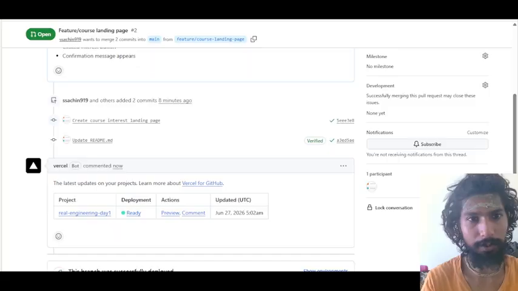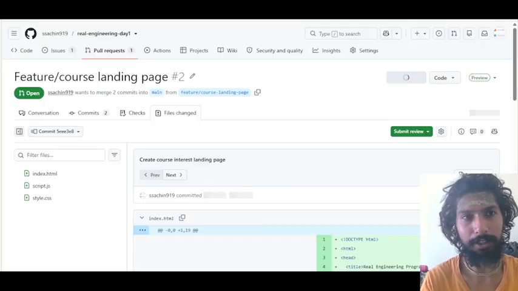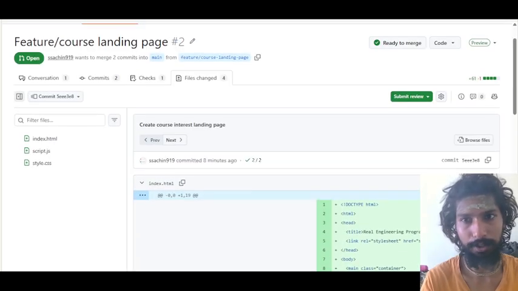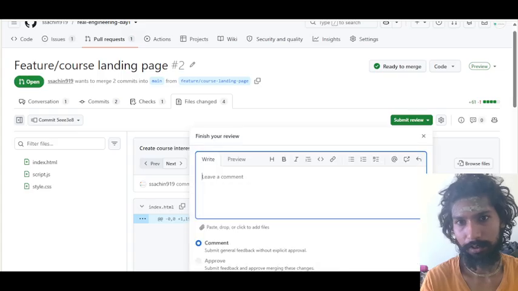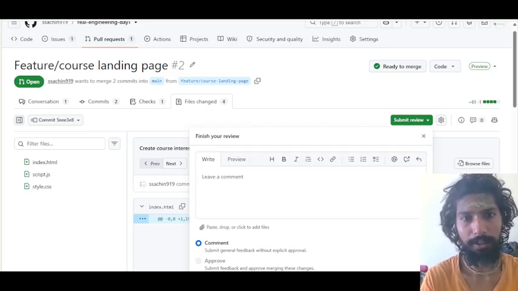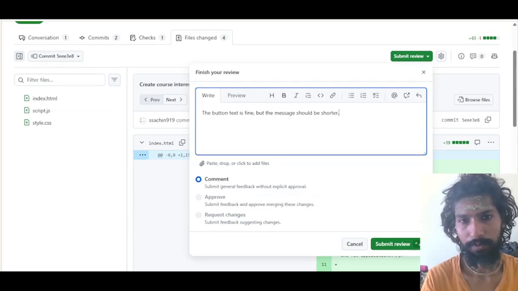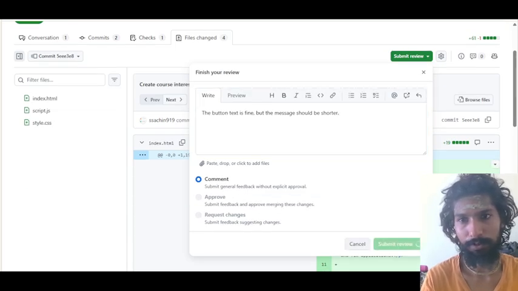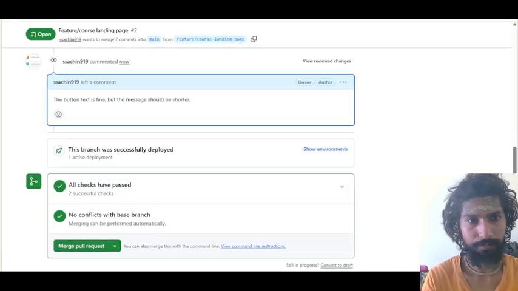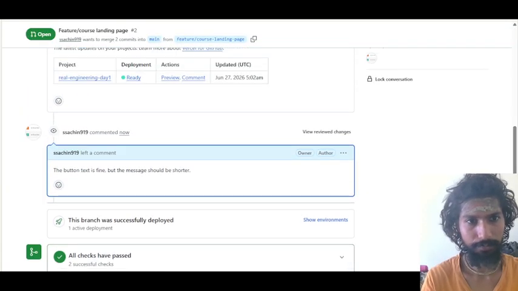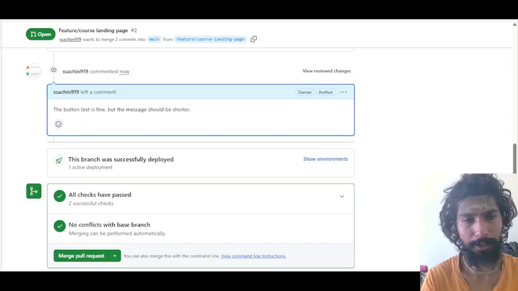Yes, maybe I can open this commit of this PR and make a comment to show the demonstration. So here I leave a comment. Maybe I can comment: the button text is fine, but the message could be shorter. Submit the review. So here the comment appears.